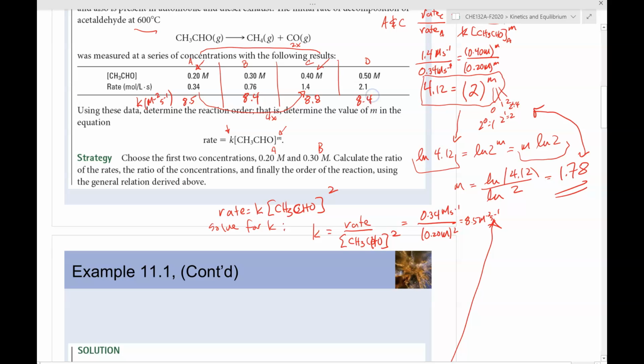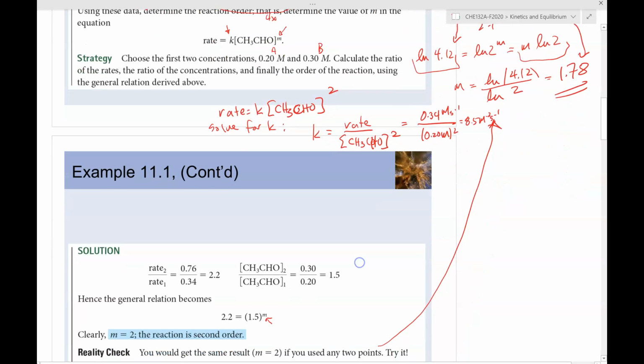So what you see here is that our K value for these different experiments comes out to be slightly different. That's not unusual. It's experimental measurements. There are going to be factors that affect how precise our numbers are. So this is exactly the sort of data I would expect, scattered around a common value. It looks to me like the average of those is going to be somewhere around 8.5, 8.6, something like that, when we work that out. And again, the units on those are molars to the minus 2 seconds to the minus 1.